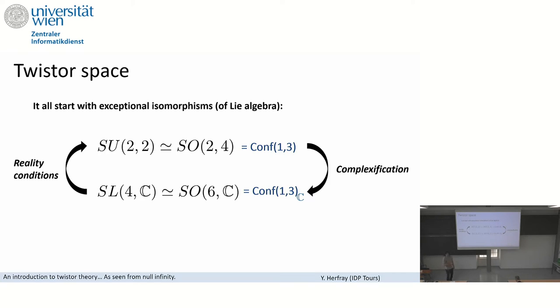Typically in twistor theory, it's going to be very useful not to think about a specific signature, but to work with the complexified version of this conformal group. The complexified conformal group is SO(6,C), and this is isomorphic to SL(4,C). Typically what you do in twistor theory is work in complexified signature, and then at some point, because it's more natural and a lot of details you can forget, you impose the reality condition that you want. Maybe you care about Lorentzian signature, so you will care about SU(2,2); maybe, as more of a mathematician, you want to work Riemannian; or maybe split signature if you care about black holes. It depends, but it's a good idea to work complexified in the first place.